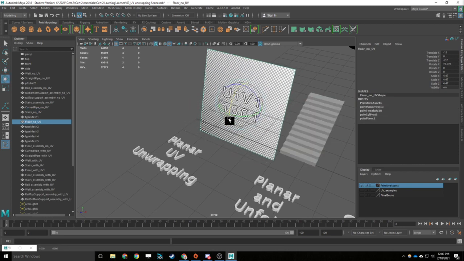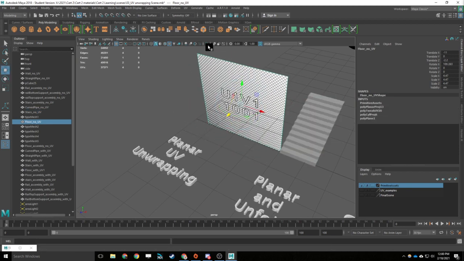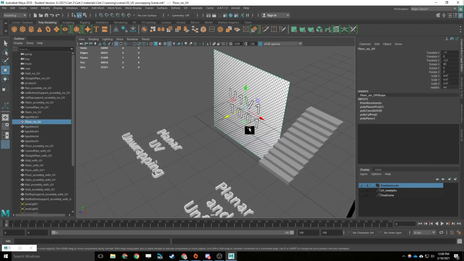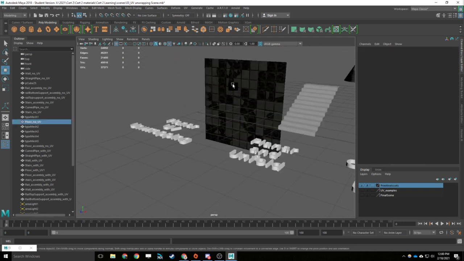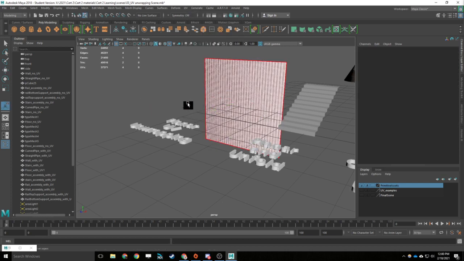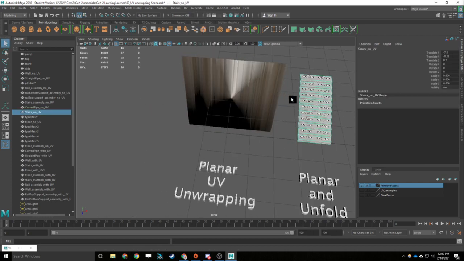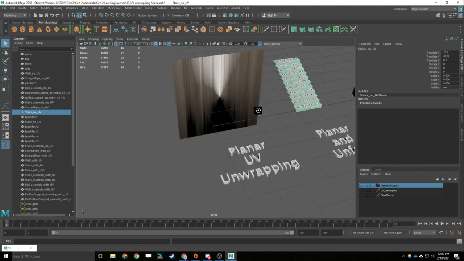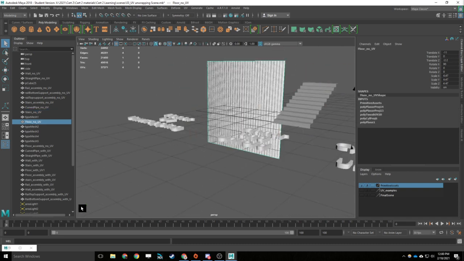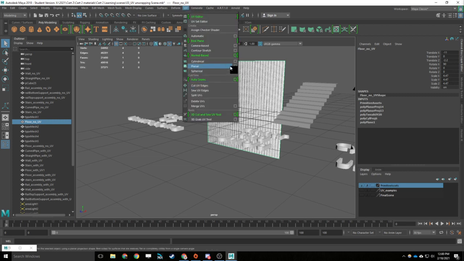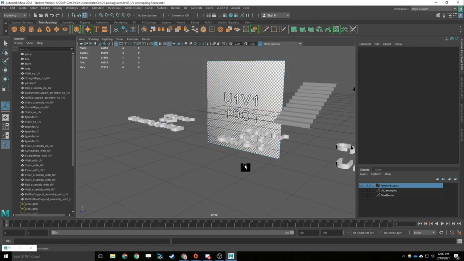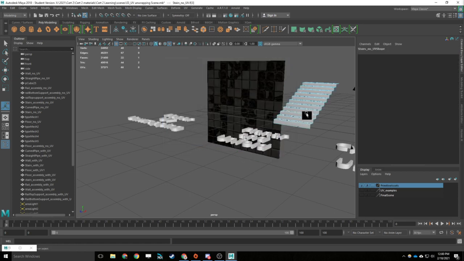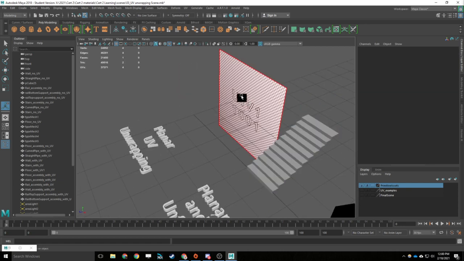If this face was facing this way, however, I would use, so I'm just going to lock that onto 90 degrees. So if it was this way, now it's not working. Oh wait, it still is working because it's been planar unwrapped. But if, for example, I was to do that same planar, it would now come across all stretched again. Because again, it's trying to see it from this line here and it can't make out that face. So for this one, we'd go to the Z axis. So we go UV, planar, Z axis. And there it is. Okay, so that is pretty much the planar in a nutshell.